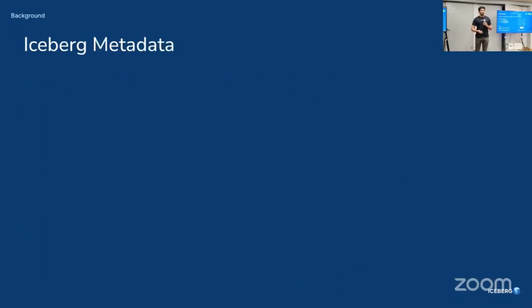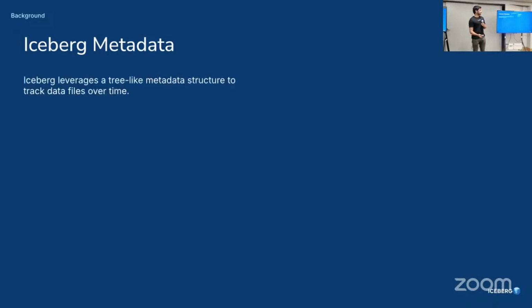And to spoil some of the surprise, the way we get around a lot of the limitations with object storage is via this thing called Iceberg. I don't know if anyone's heard of it in this room, but it's this system where we have a tree-like metadata structure to track data files over time. Okay, no one reacted when I said, I don't know if anyone's heard of it, but I think everyone raised their hand when Chan Chan asked.